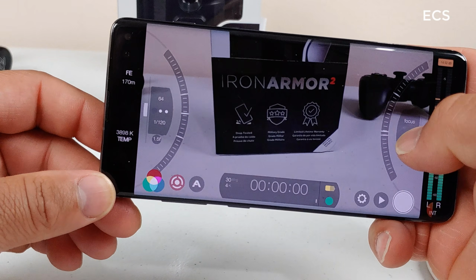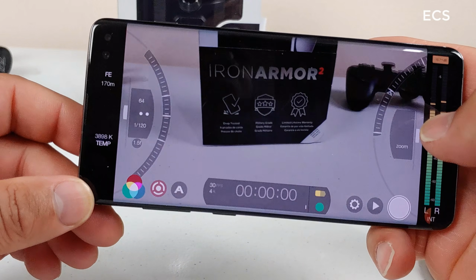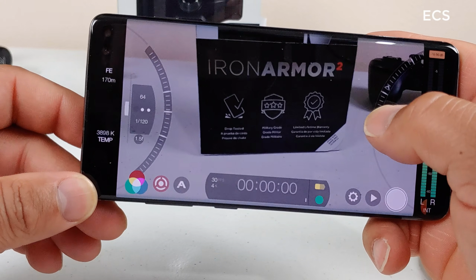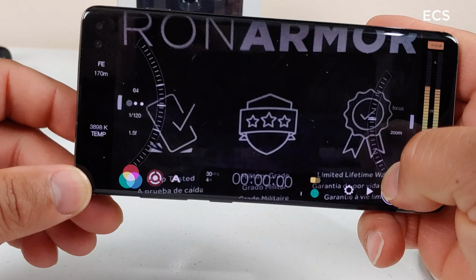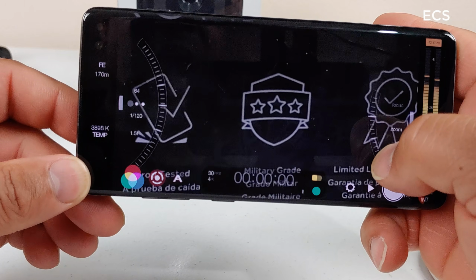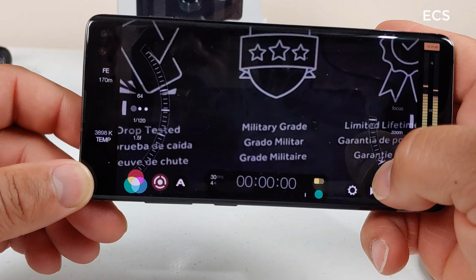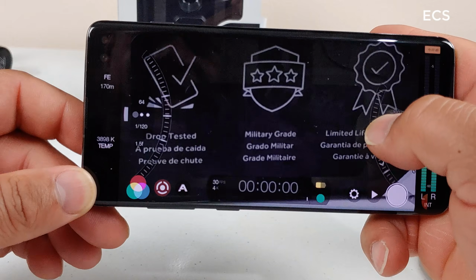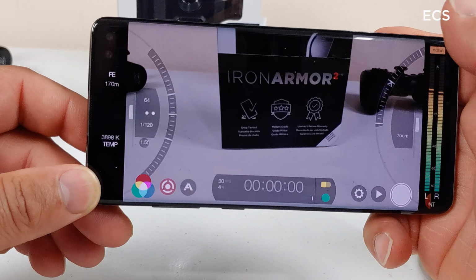All right, so they do have another feature, what's called zoom in and out. So I just press the side here, and now I'm able to zoom in and out. As you can see, I can zoom from the telephoto lens all the way to the wide angle lens, and I can go close up on the product. Even though I got the zoom, the focus is locked. I don't have any focus issues because I can zoom in and out and I got my focus locked. This is very important when it comes down to filmmaking.